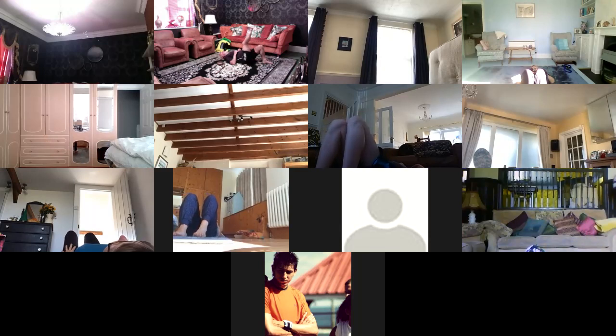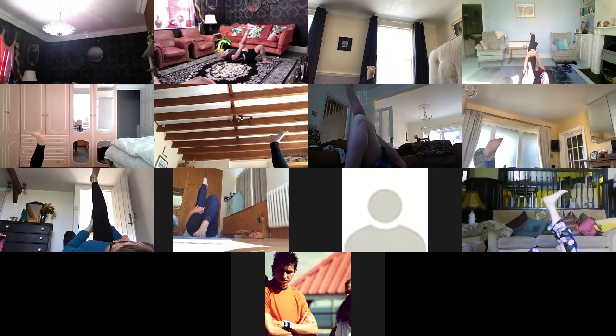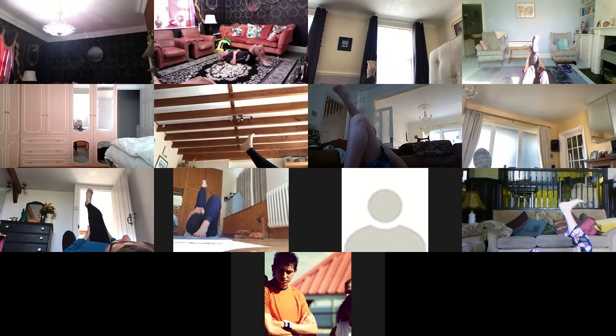Right foot up into the air, hands behind the knee, and pull the knee up towards the chest. Now pull the toe towards the shin. Nice big stretch. So the glutes are coming off the floor a little bit. We're liking that one. 2 and 1. And relax it back down again.